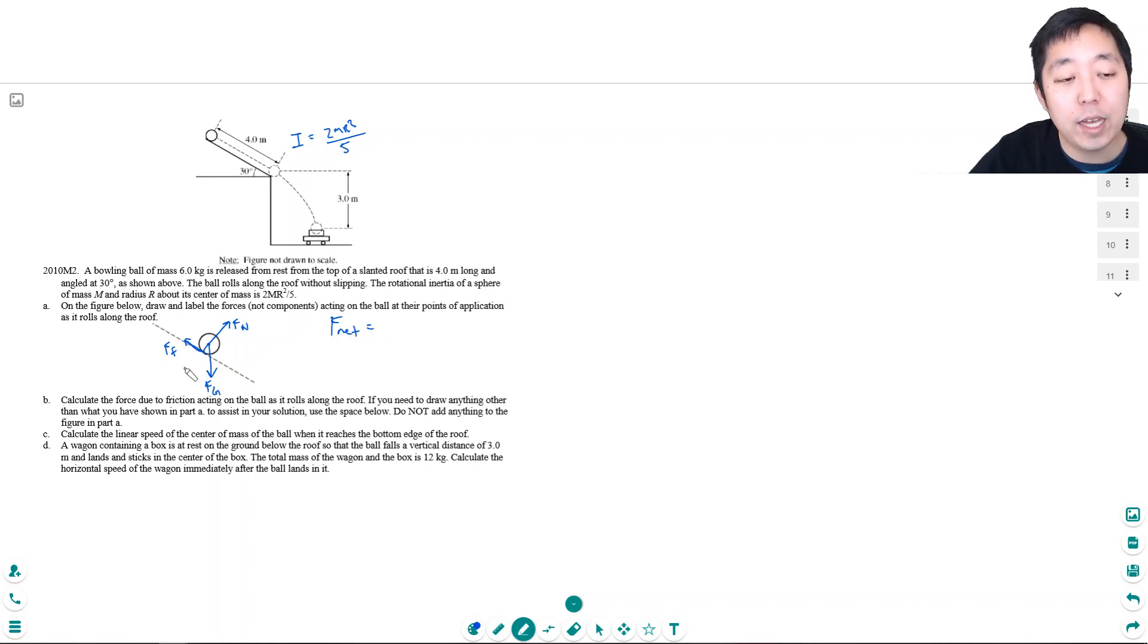Now, I have x and y directions. So, I have to be a little bit careful about my net force equations. I'm going to say x is positive in this direction and y is positive in this direction. And I honestly don't really care about the y direction. Because I don't actually have a kinetic coefficient of friction or anything. And in case of rolling, it's not actually the right tool to use anyway. So, I only care really about the x. The normal force isn't really going to matter, even though I can figure out what it is. What I need to figure out is the x direction net force.